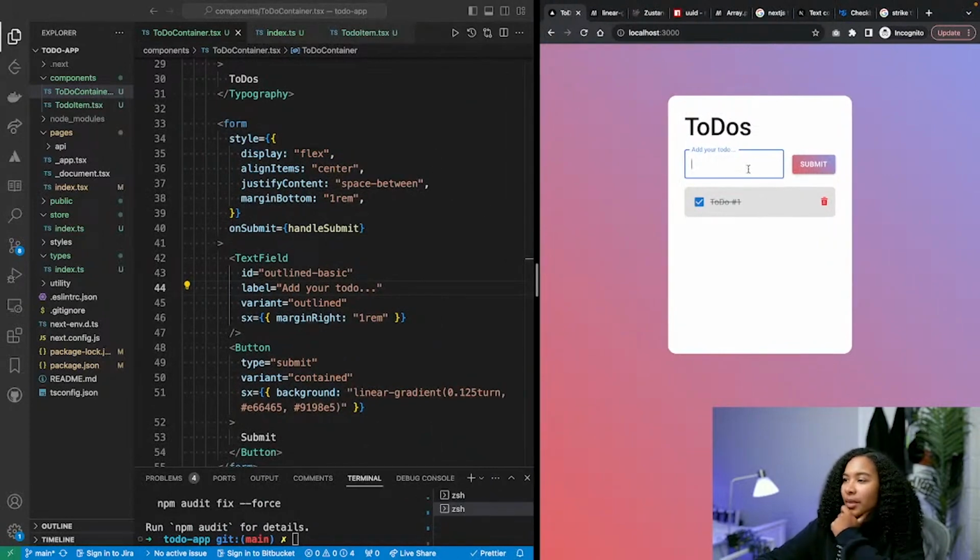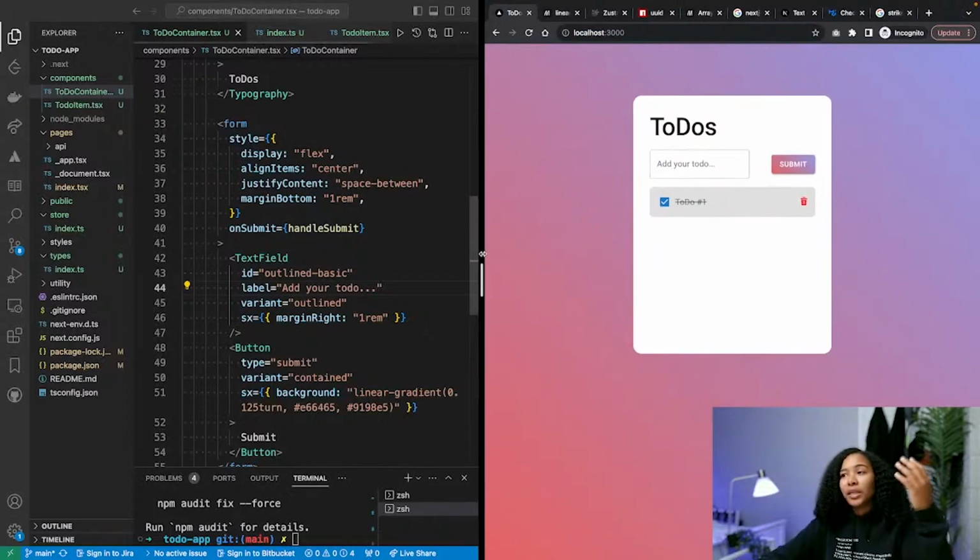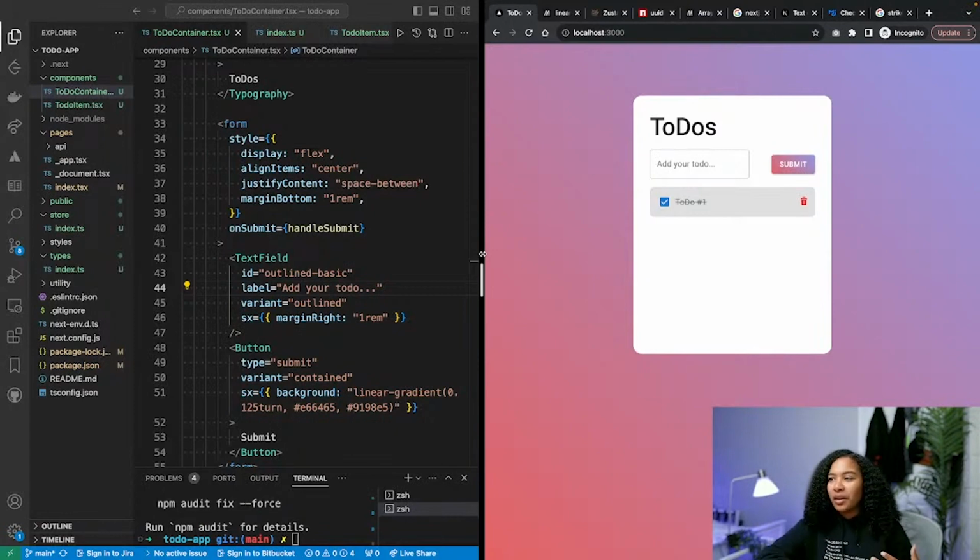We've added in the ability to add to-dos. We've added in the ability to delete them. We can check and uncheck them. We can refresh the page, and the checks and unchecks persist. So this is a really simple way to build a to-do. To-dos are a really simple project that you should be able to build. You don't have to go into all this detail in terms of styles and colors. But we've been going for about an hour and we've been able to build and style a full to-do app. So it should be something you can complete fairly quickly once you get the hang of it.